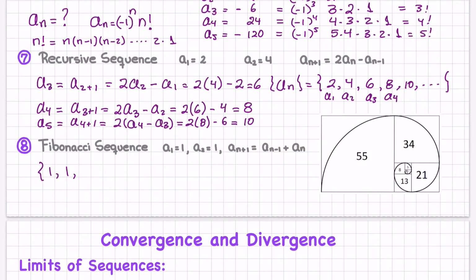Here you don't have to write formulas. I mean, it's completely obvious. The next one here is the addition of the previous two. So it's 1 plus 1. That's a 2. The next one here is the addition of 2 and 1. So that one is 3. And then 3 plus 2, 5. 5 plus 3, 8. 8 plus 5, 13. 13 plus 8, 21. 21 plus 13, 34. And so on and so forth. That would be the list of the Fibonacci sequence.